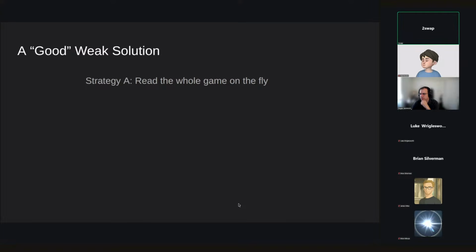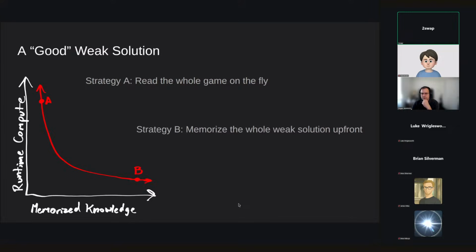Alternatively, we could go in knowing an entire DFS tree of the whole game. We can memorize everything up front, have this tree in our mind when we show up, and we just query that hash map. We get there, we see the board, we query our mental model of the game, and from there we just play in accordance with that mental model. There's sort of a balance here, right? We're balancing the runtime compute that we're executing with the memorized upfront knowledge that we have.